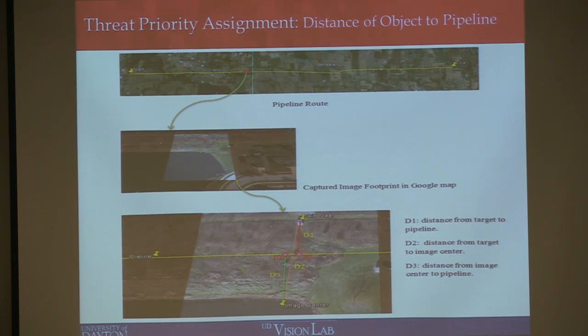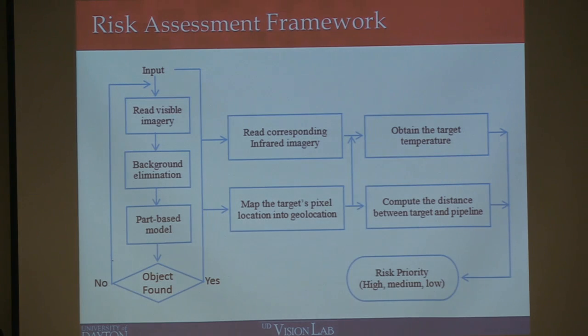The risk priority is totally determined by the location information and the pipeline right-of-way information. This information is available, and based on the distance calculations, we provide the distance and the heat parameters. By using the infrared data, we are able to know whether it is an active device or not, and so on. And by our analysis, we know what kind of equipment it is. So this is the overall flow diagram of the risk priority assessment.